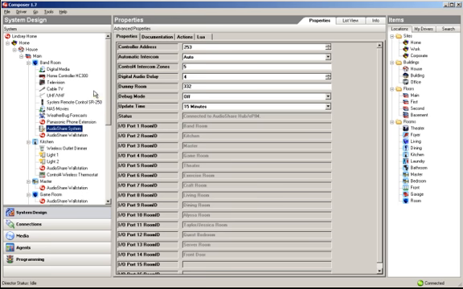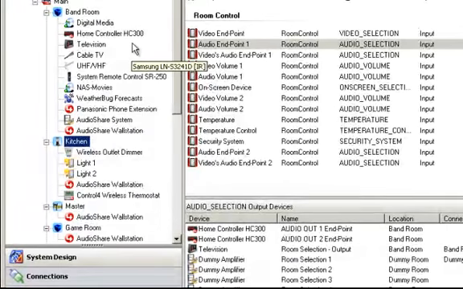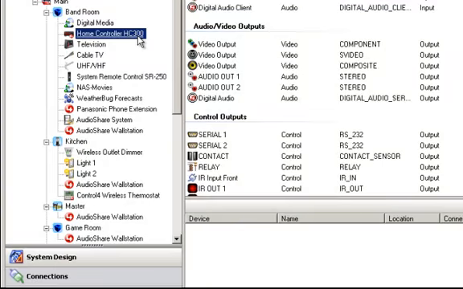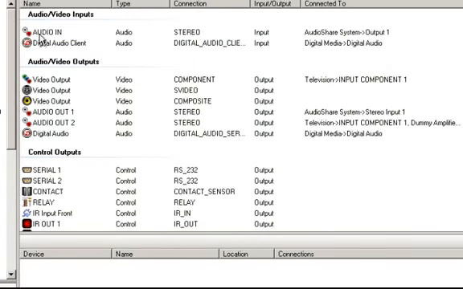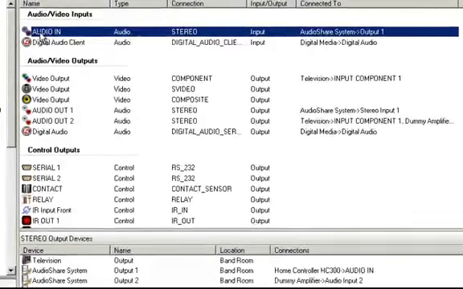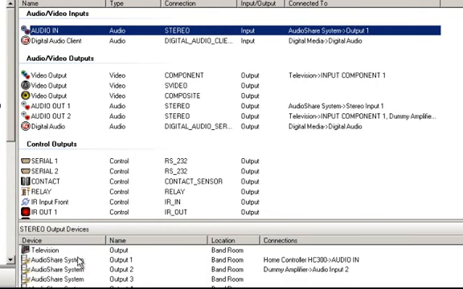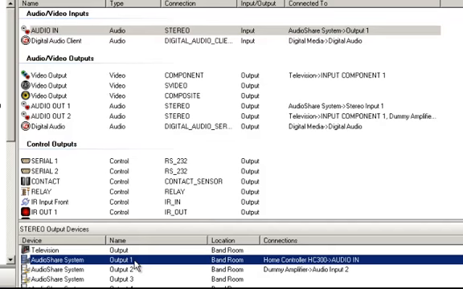What I mean by that is, if I go to the Connections tab, in my particular setup, I'm actually having intercom run into an HC300 in the band room. You need to make sure that the audio input is actually connected to the appropriate port of the AudioShare wall station. Again, this is very similar to how we set audio endpoints, where we set the output 1 of the AudioShare system, or the IO port 1 of the AudioShare system, by defining the endpoint for that room.